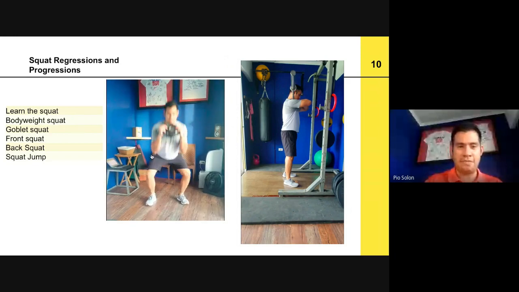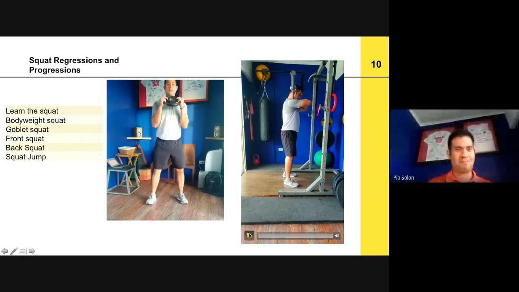It doesn't have to be weights. Your student can use a water jug, books, backpacks, 5-gallon containers. Endless possibilities, and it's a good project for them. Show me a video of you doing your goblet squat with an object that you can use in your house. I'm just fortunate to have a gym at home, so I use the equipment to demonstrate these exercises.